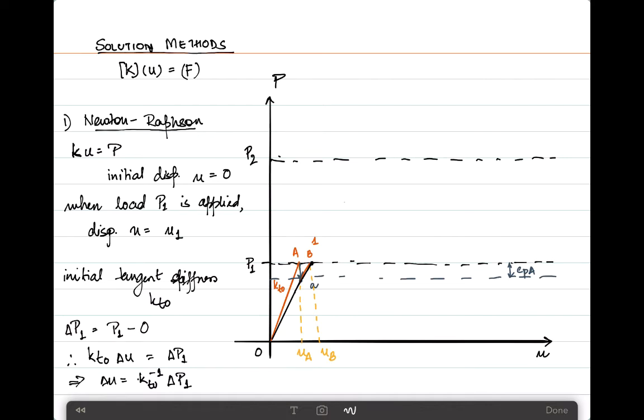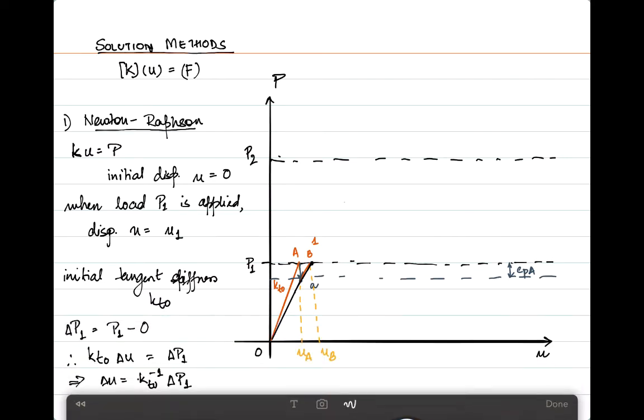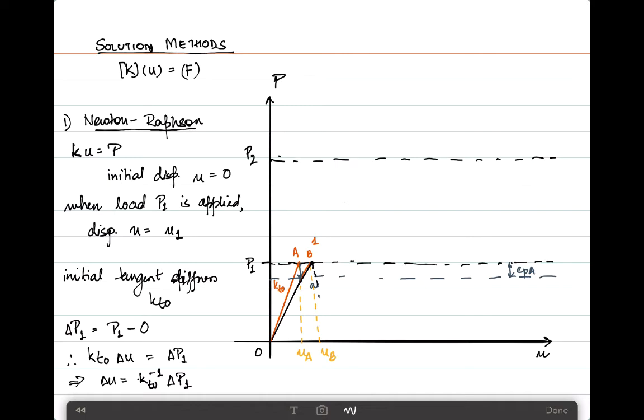And I already have my new displacement, which now I can call displacement U1. This displacement is the final displacement at the load level P1, which is what we were looking for in the first increment, let's say. And within the first increment up to load P1, we calculated a number of iterations, and in this case there were only 2 iterations that were required.